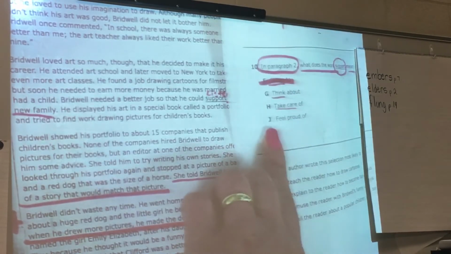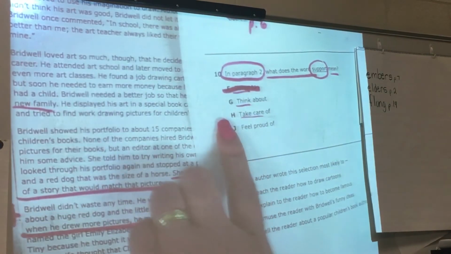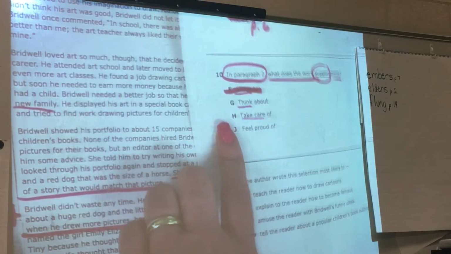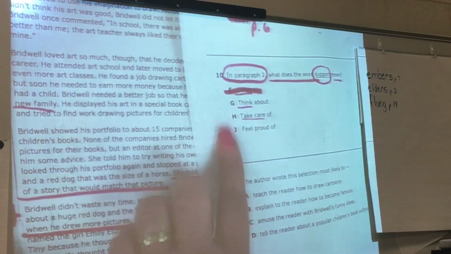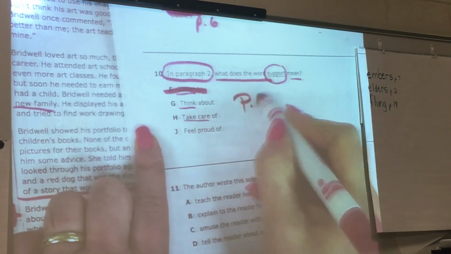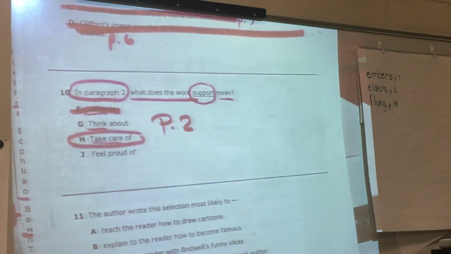So this one is one of those that strategy that I told you, you need to put those words there and see which one goes with the whole paragraph, which one goes with the sentence. Who did that strategy? Awesome, kiddos. This one is one of the ones that I know this is a paragraph 2, but the best one would have been take care. I got both. Thank you, kiddos. I got both of them.